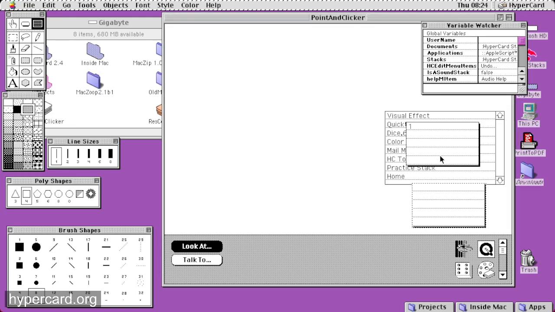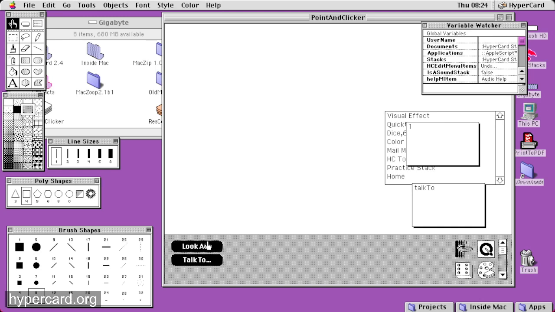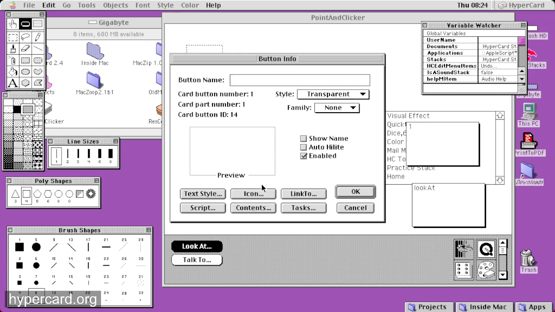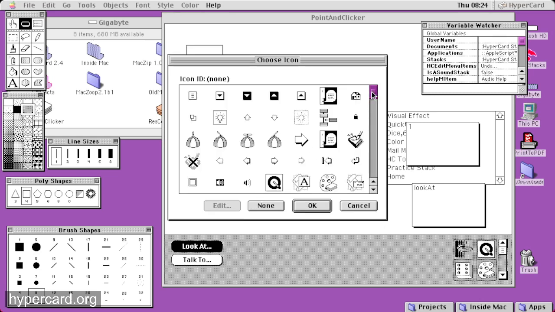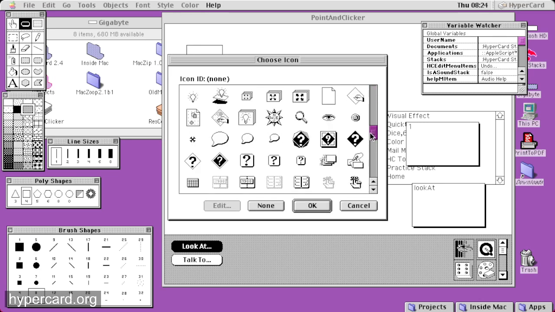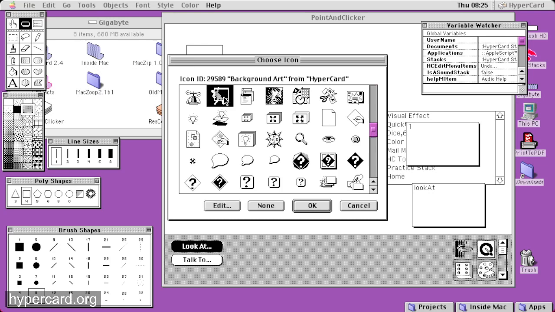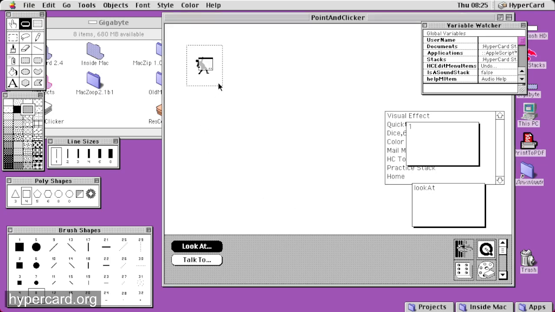Share text. Yeah, okay. Talk to or look at. So now we select the right verb. And now imagine we had an object on the card, like, I don't know, let's say we have a person that we can look at or talk to.